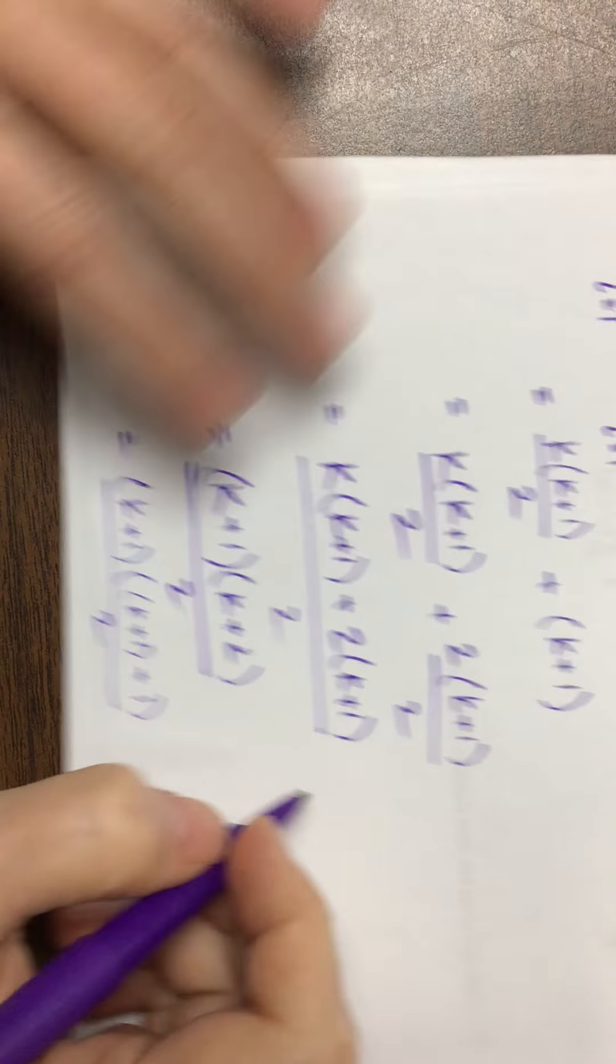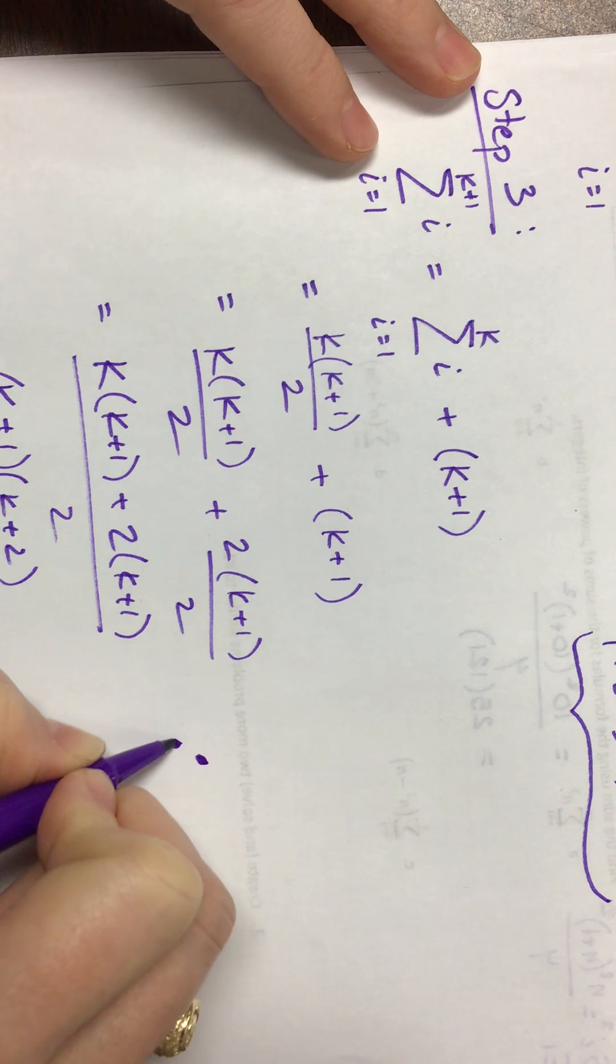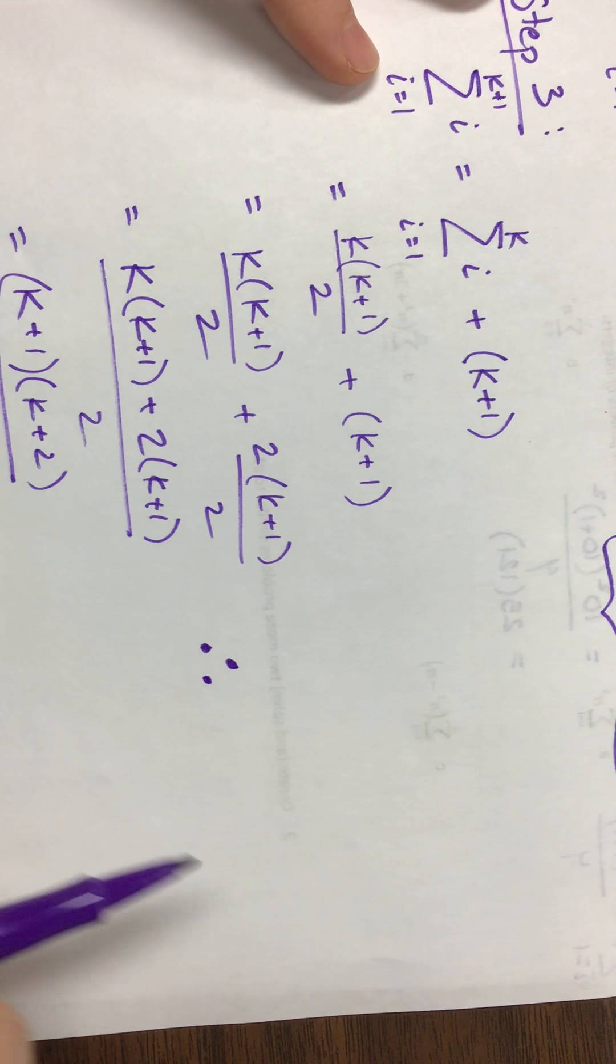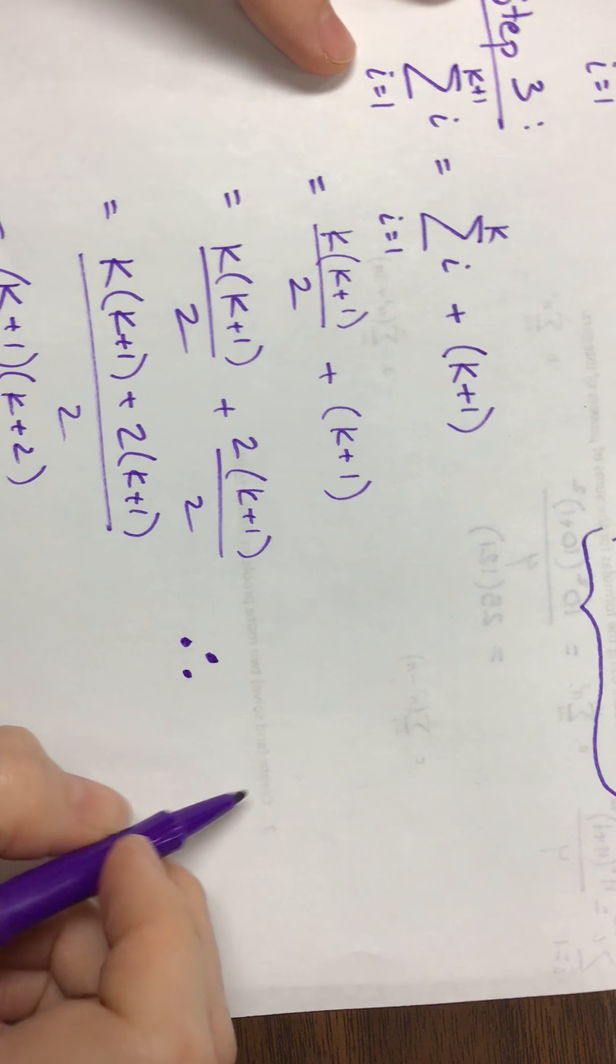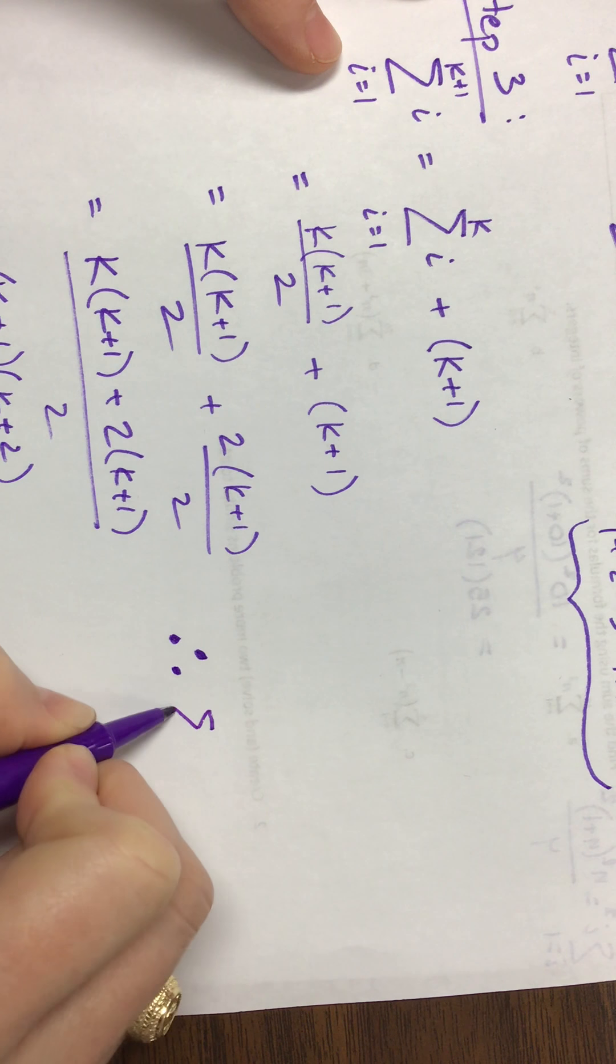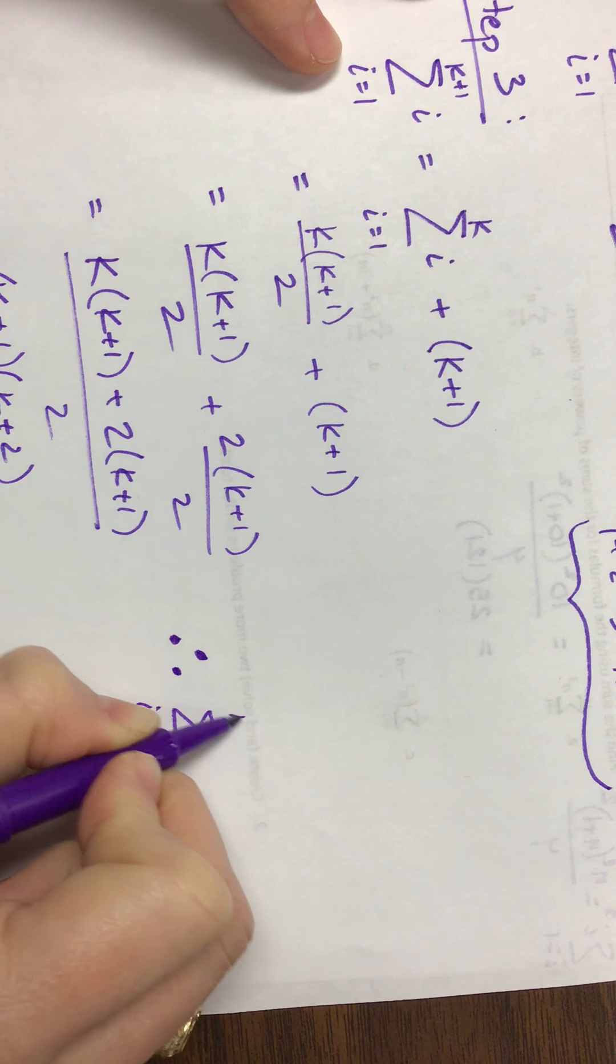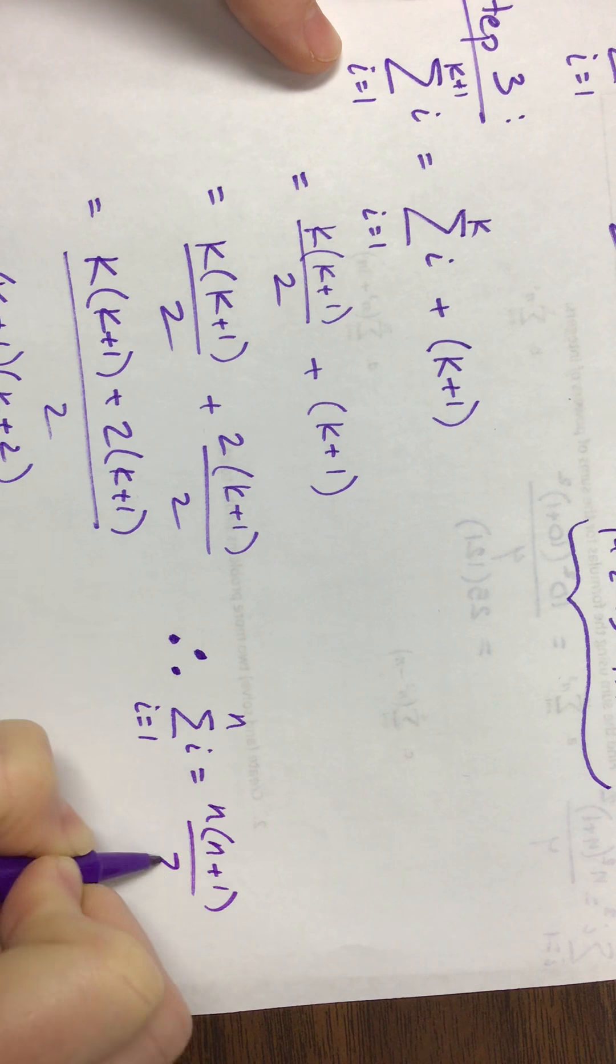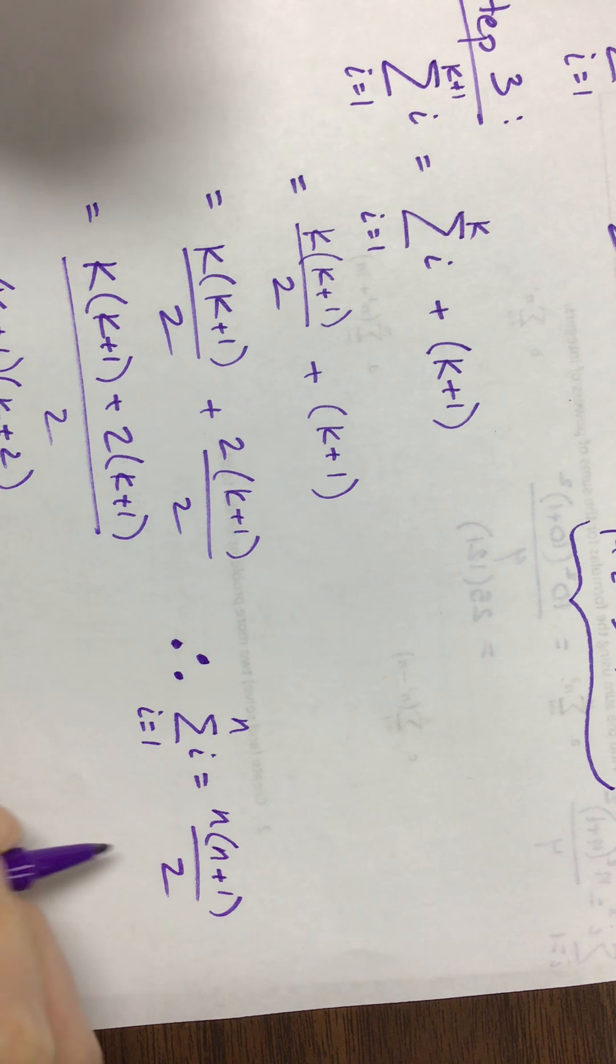I'm sorry, I'm out of space. We can say therefore, these three little dots, mathematicians are inherently lazy, I mean efficient, and these three little dots mean therefore. Therefore, the sum as i goes from 1 to n of i is equal to n times n plus 1 all over 2. And that's how we end our proof.